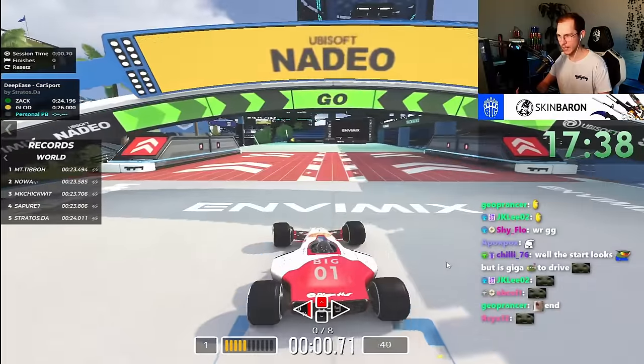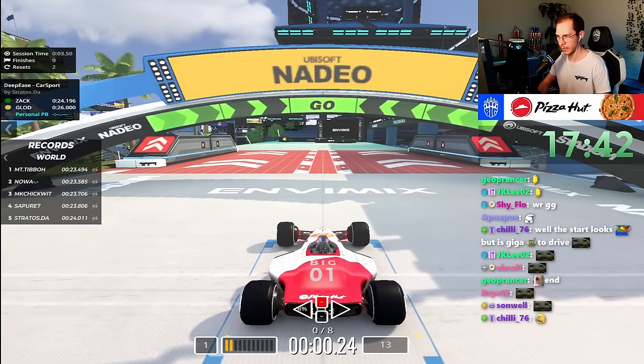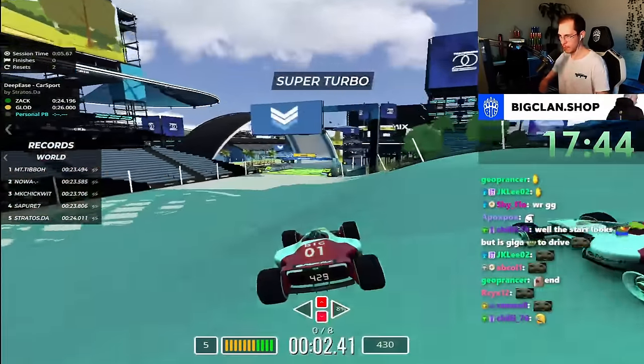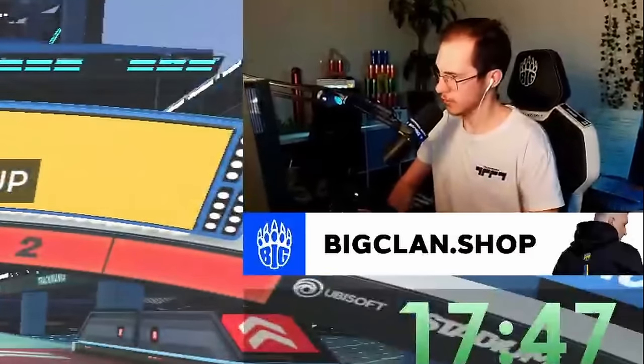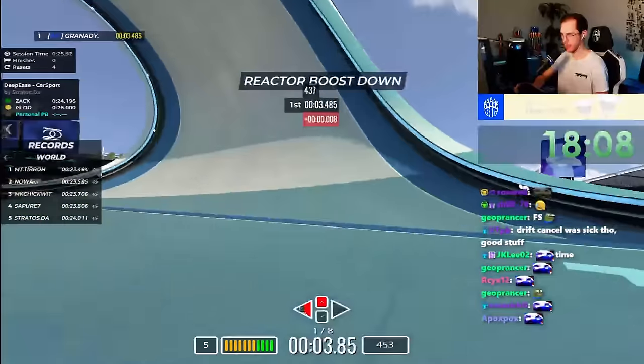38.5. Okay, the full speed map. Holy shit. Okay. I do not think I can keep grip here. I'm just gonna jump. Yeah. Should maybe not jump against the turbo. What a fantastic map this is.